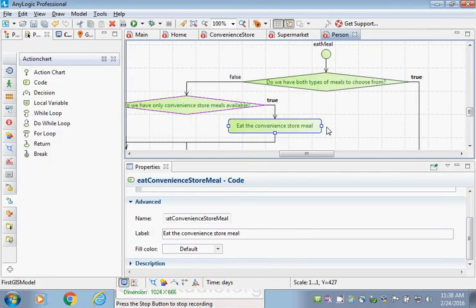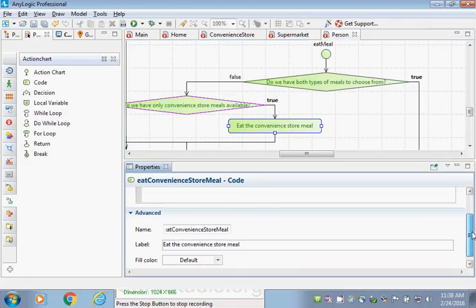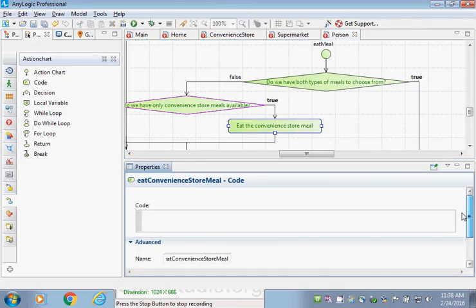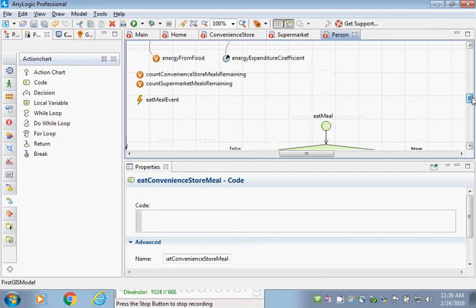Now, what are we going to do for that? Well, that, ladies and gentlemen, is going to be done by the following. The question is, how are we going to operationalize eat a convenience store meal? Well, there's two things, ladies and gentlemen, that's going to happen.